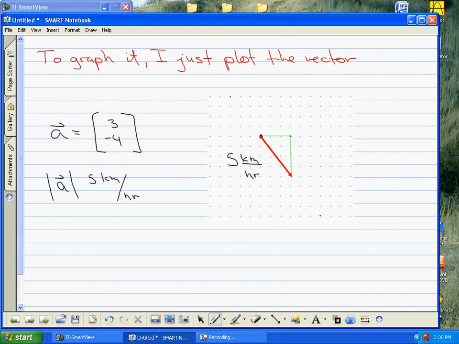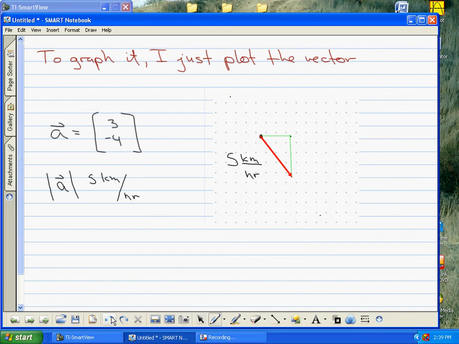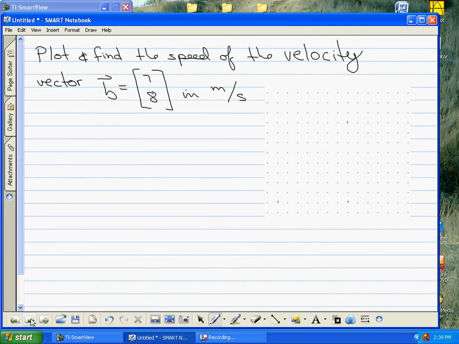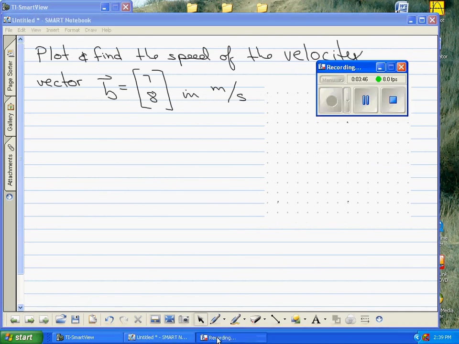So, a velocity vector gives me the direction and the speed. The directional vector just gives me the direction. So I am going in this direction. Hopefully you can see I'm traveling in this direction, whereas the velocity vector tells me I am going in this direction as well as at this speed. Now, here's a problem for you to try. Remember, hit the pause button and try it.